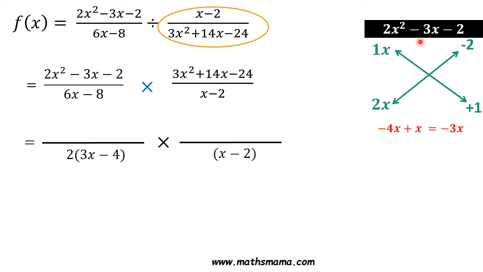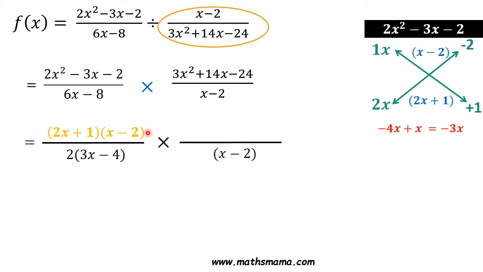You might think that it's very difficult to find these correct factors straight away, but don't worry, because it always comes with practice. When you do more and more questions, you will be familiar with how to get the factors straight away. Right. Moving on to the second. I didn't tell you the factors yet. The factors would be this: you have to take this combination, x minus 2 and 2x plus 1. So those are the two factors. Write it here.